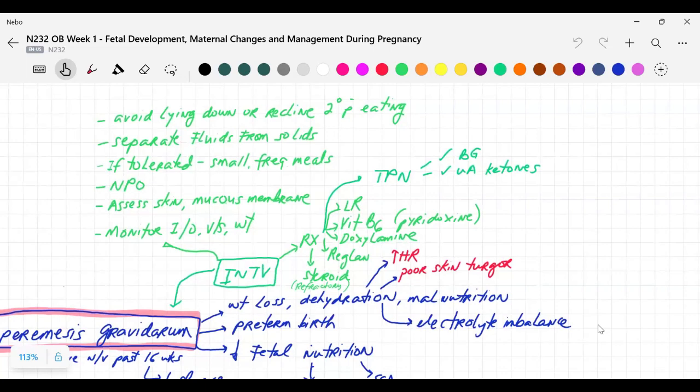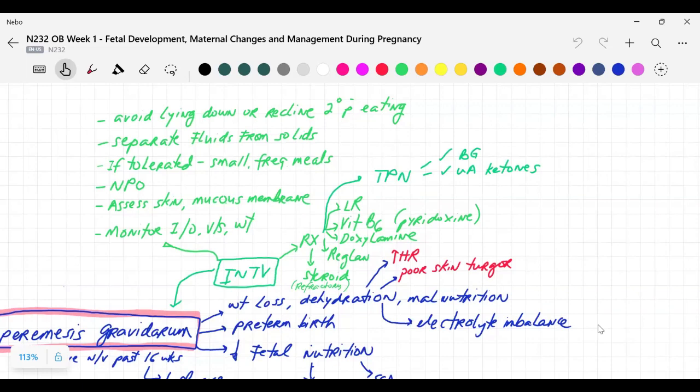So because it should go back down, it's just normal range. Now in OB, if the mom's fasting blood glucose, the NPO blood glucose, is greater than 90, that's already too high. So then we might consider diabetes, and we'll talk about that. ATI, I think, goes by 100, but the American Diabetes Association goes by 90, a little bit stricter.